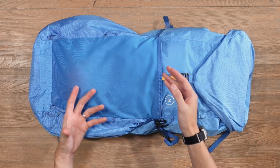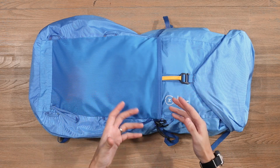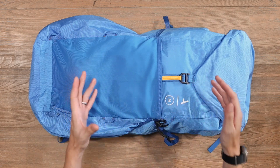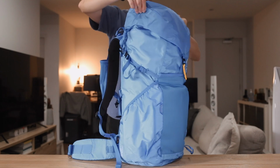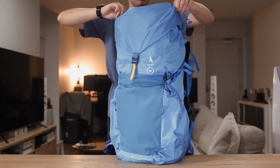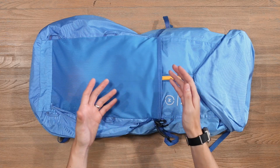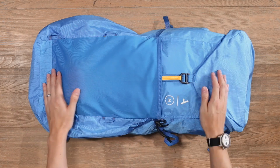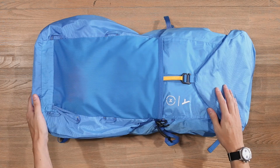Now, in terms of weight, lightweightness is a big feature that's boasted in this backpack. It weighs a measly 2 pounds 6 ounces, which is just over a kilo for a 45-litre bag. As for the material, the entire body is a 210 waterproof Cordura ripstop nylon 6/6. The bag uses sturdy YKK zippers and also aluminium hardware as well as Woojin hardware. So there's a number of features in this bag. Let's go through them as quickly as we can.